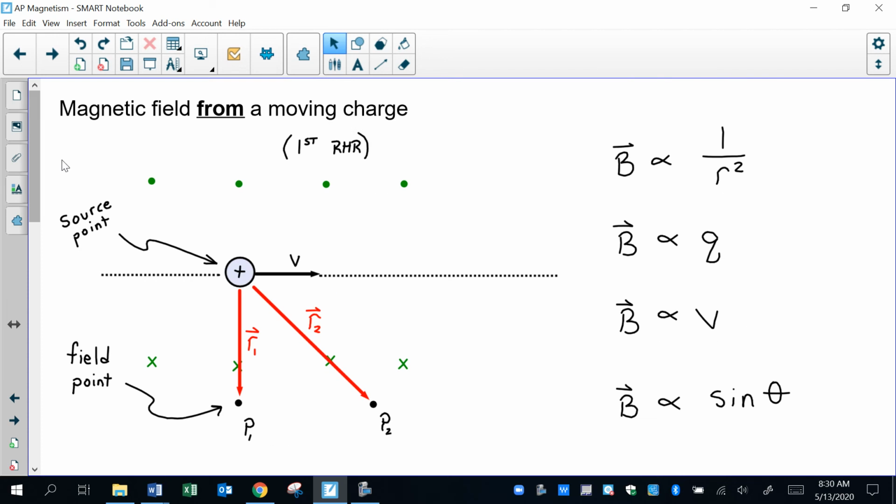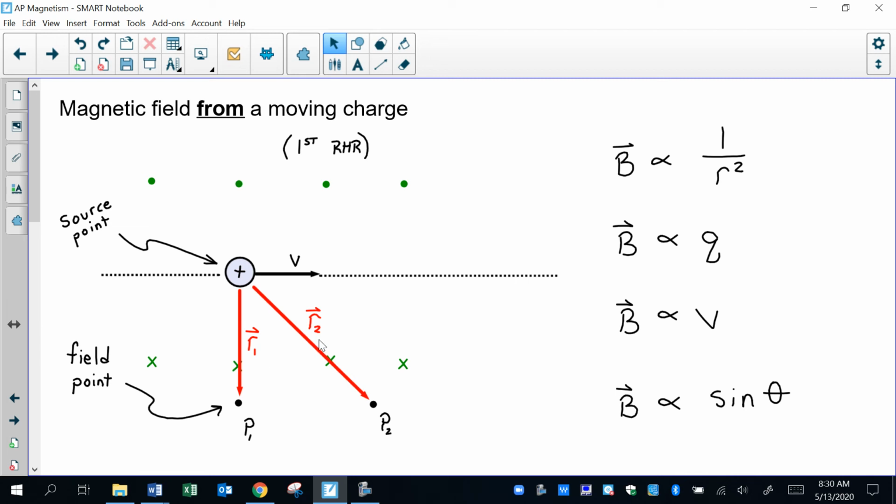Okay, so I'm going to look at r1. I've got my thumb is v. That's going straight across my board or my screen. My fingertips is going to be r, so I put my fingers down. And at point P1, I have a velocity to the right with my thumb. I've got an r1 down with my fingers, and my palm goes in. And right there, that green X is my palm going in.